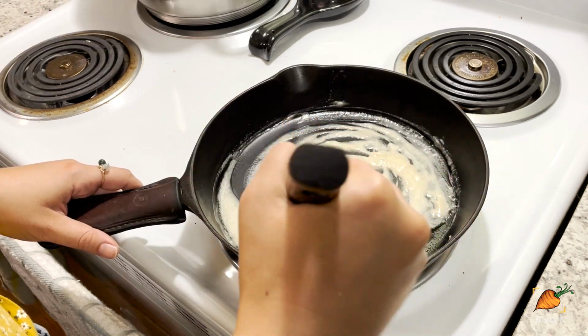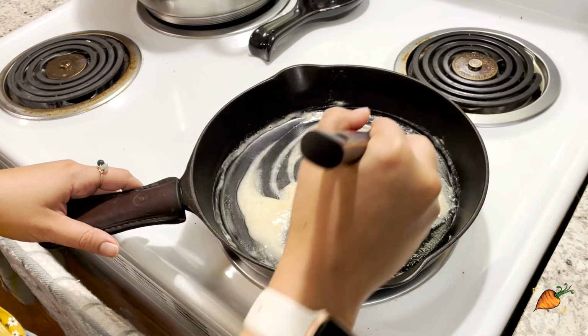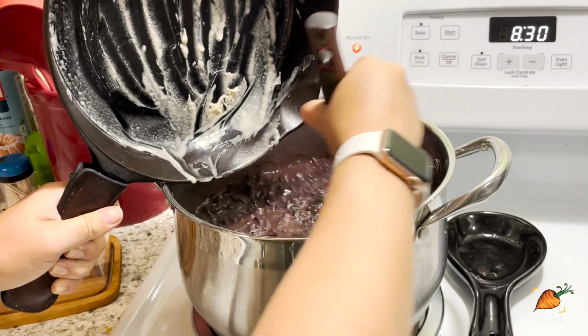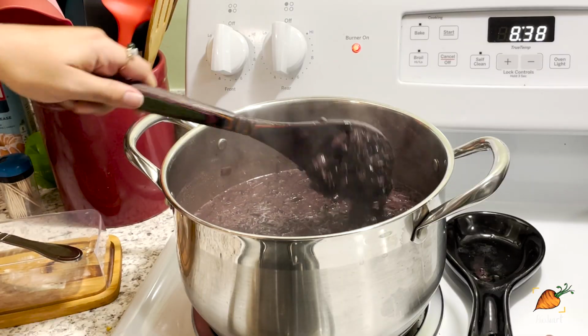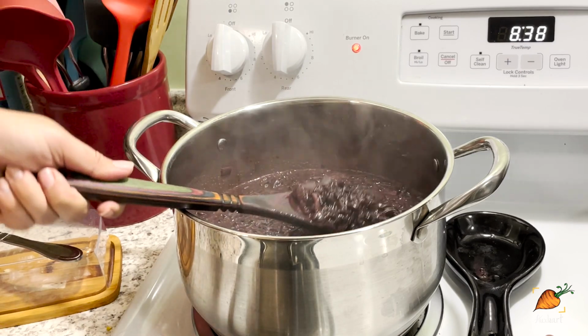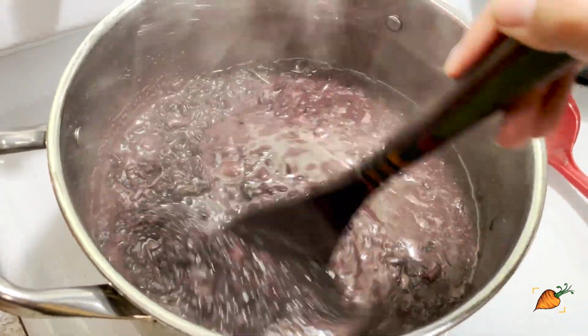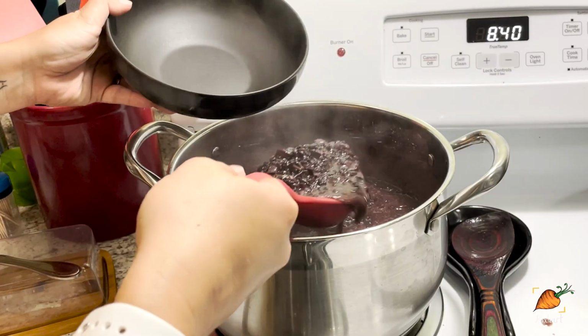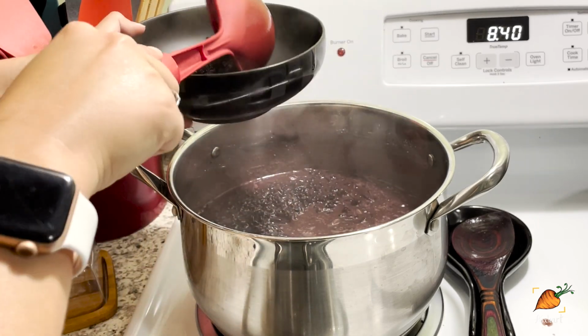When the roux is done, I'm going to add it into the soup and stir, and then continue to let it simmer for whatever time is left until the rice is done. The consistency of the soup should look something like this when you're done. For me, I prefer it to be a little more stew-like than soup-like, so if you want it to be thinner, then of course you can either use less thickener or you can just leave that out altogether. It really is up to you at this point what you want the consistency to be like.